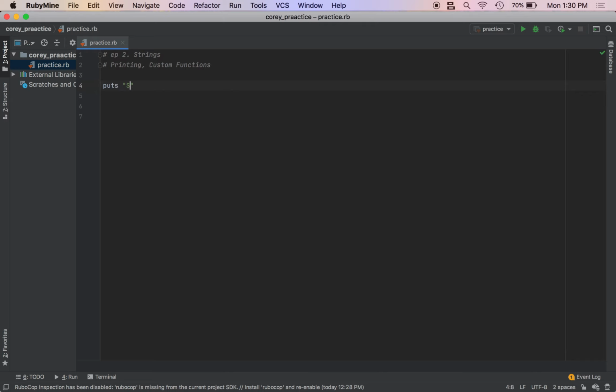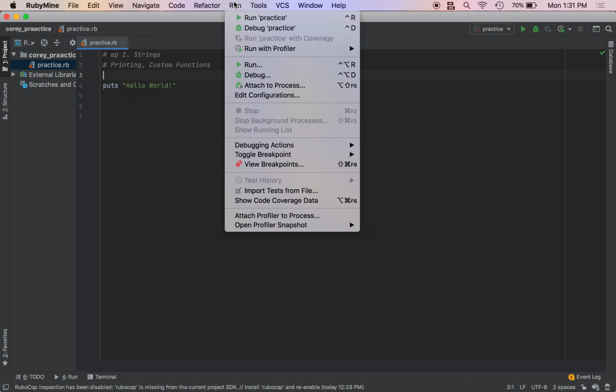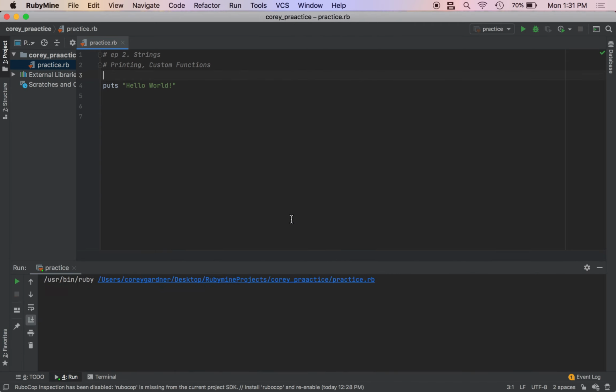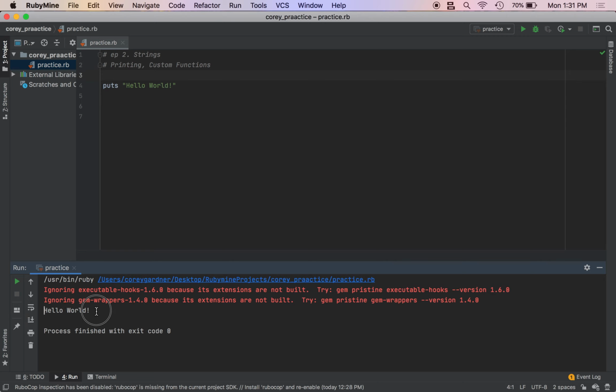So puts takes a string as an argument. And what puts does is it prints the string to the console. So let's run our first Ruby program. Come up to run. Go bang. We go, hello world. Congrats, you just ran your first program. You're almost a 10x developer. Alternatively, now that we've set up run, we can just do play.